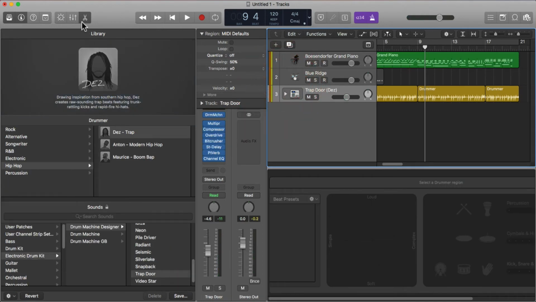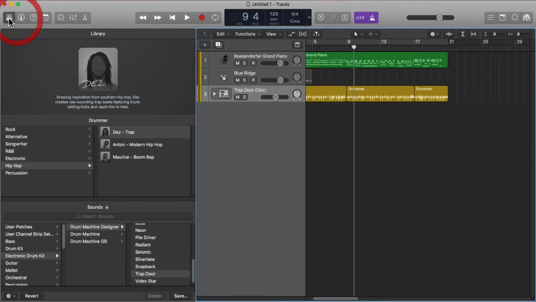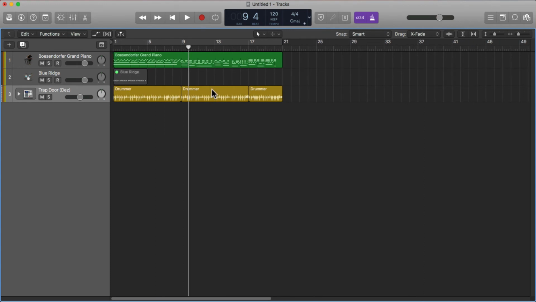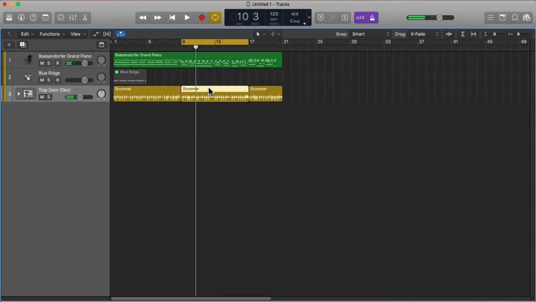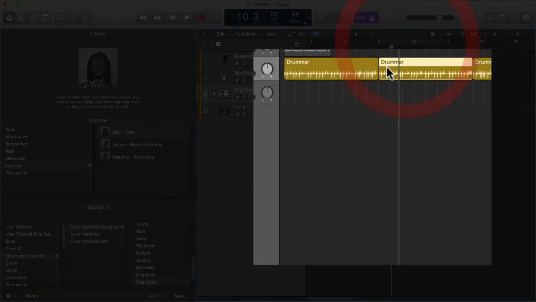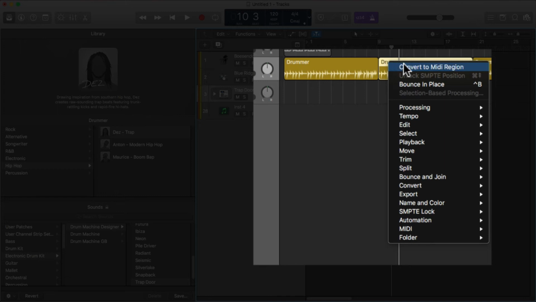Now let's say you've got your song arranged. This is really, really cool, but let's say you don't like this. Say you want to get rid of the first snare, right? Well, what do we do? Because we're stuck with this drummer mode. So what you do is you right click on the region you want to change and hit convert to MIDI region.